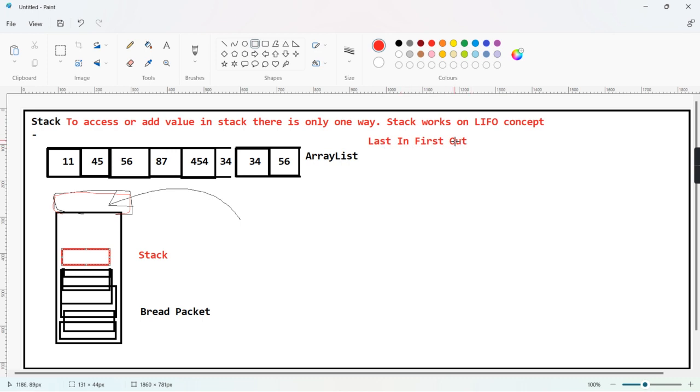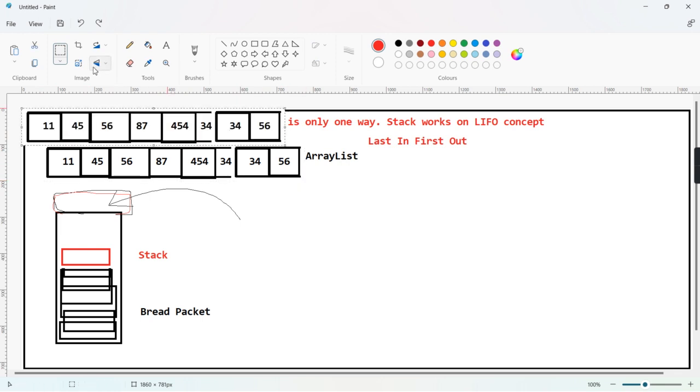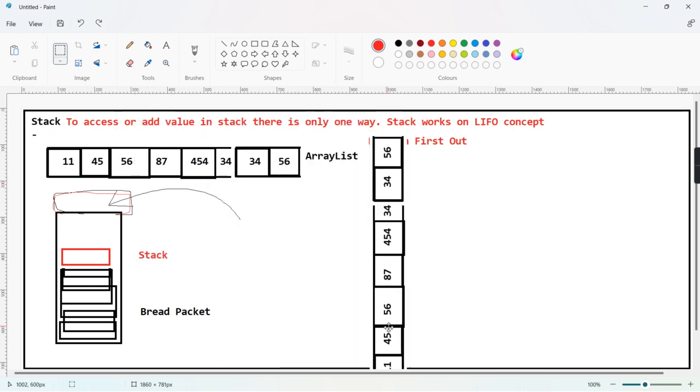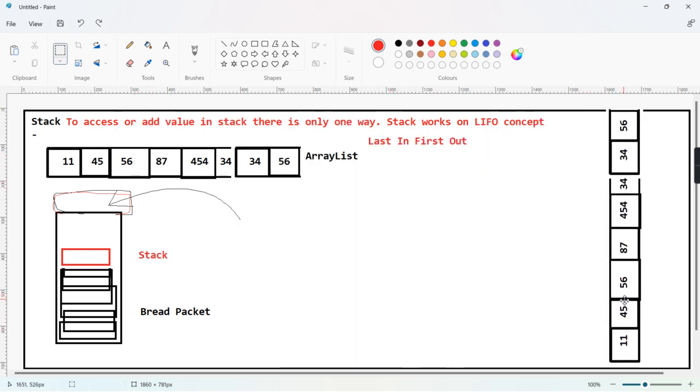Whatever last value you have added, let me copy this and we'll rotate it 90 degrees. If you see here, we have stored 11, 45, 56, 87, 454, 34, 34 and 56 in this stack.